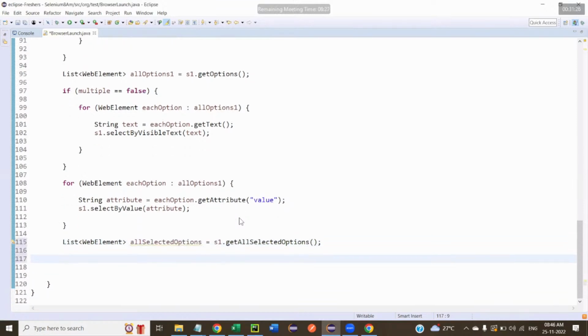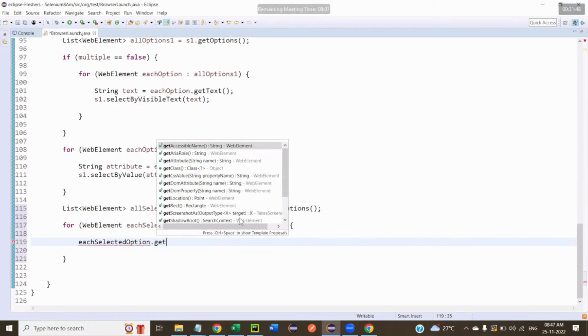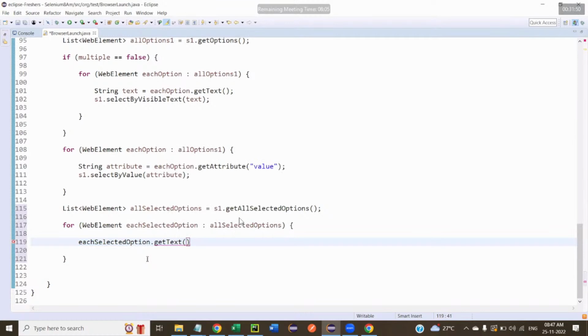From all the selected options, we get each selected option, and from that we get the text. For that we have to do the iteration. From each selected option we get the text. What is the return type? It's a string again.